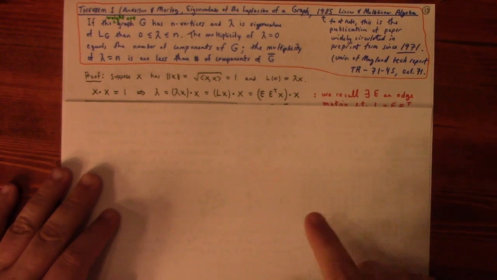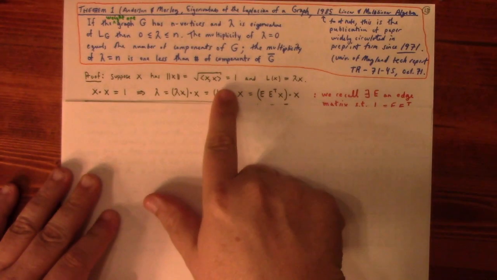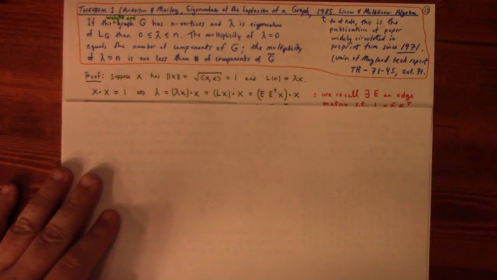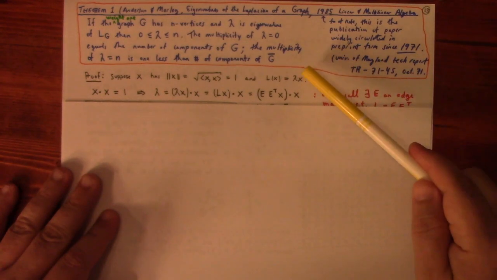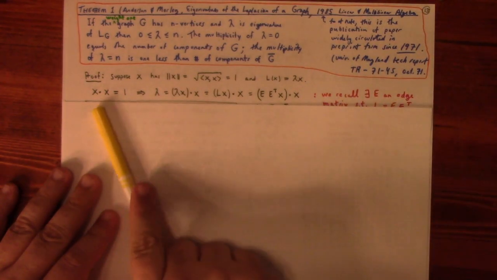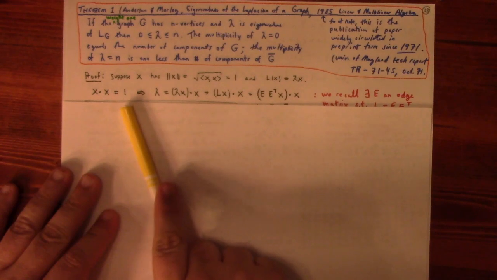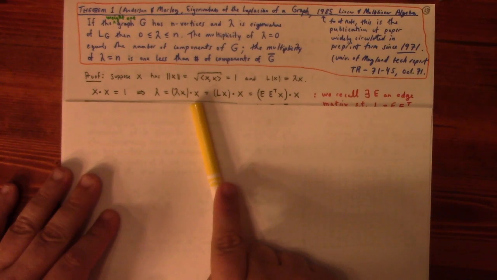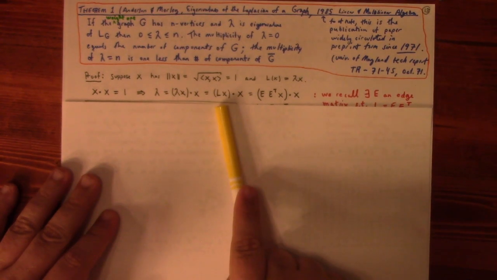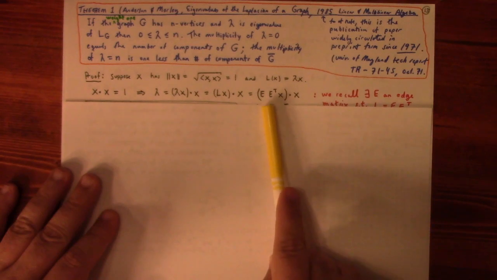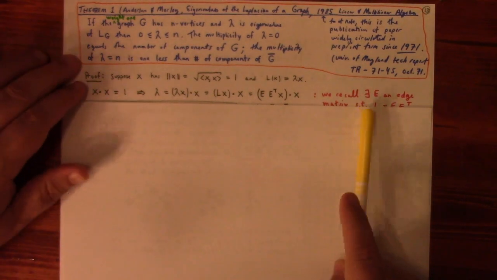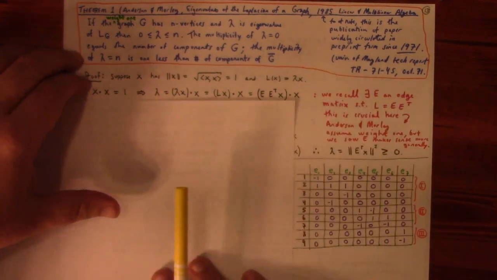So suppose you've got an eigenvector, let it have length 1, and eigenvalue lambda. So it's length 1, the dot product of x with itself is 1, and then that says that we can do this. We can say lambda is equal to that, right? But lambda x is Lx, and remember L is E E transpose for some edge matrix, incidence matrix, like so.